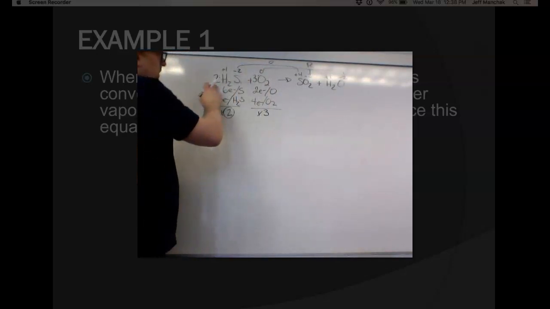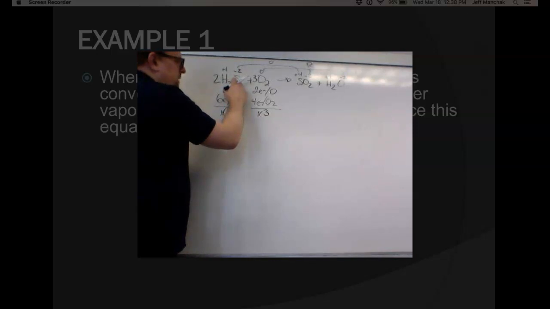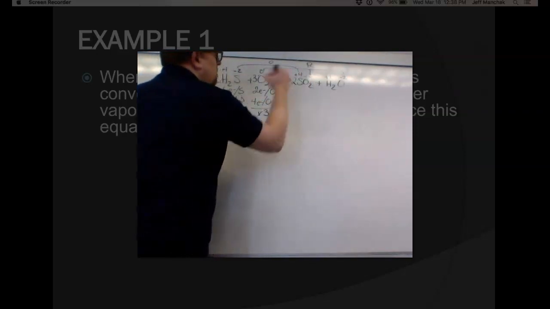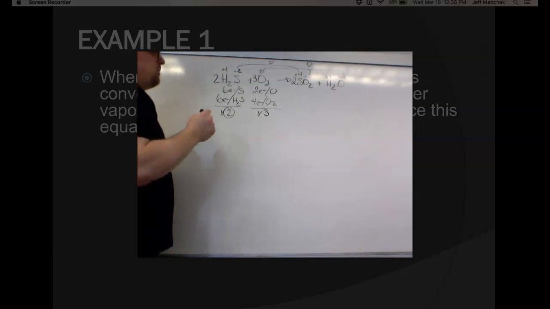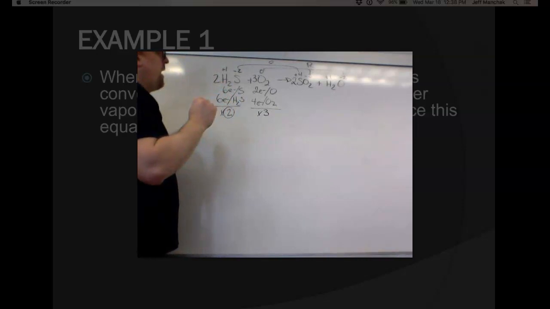What this also does is make the fact that there are 2 H2S's here mean that there are 2 sulfurs on this side, but there's only 1 sulfur on this side. So we need a 2 for the coefficient up there. And then the other thing we want to do at this point is just double check that we've balanced other things correctly, and I can see right now we haven't.